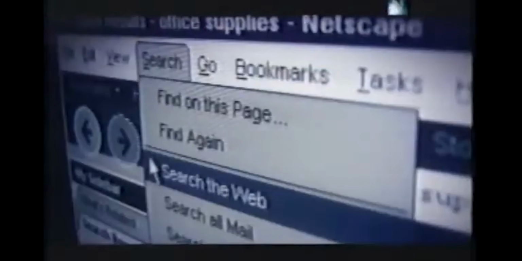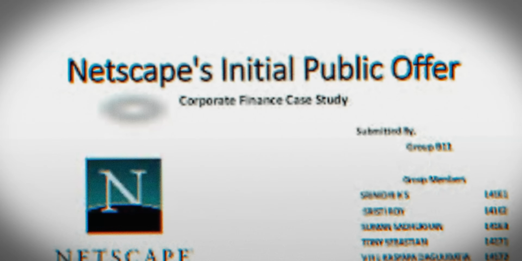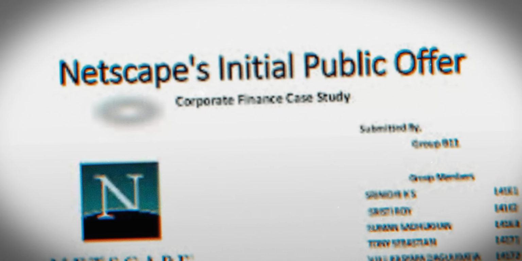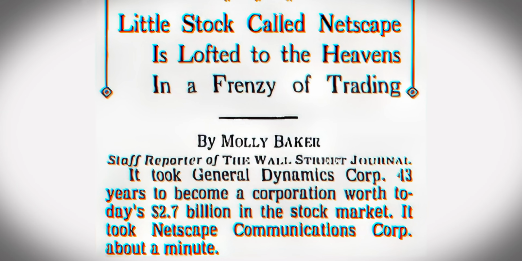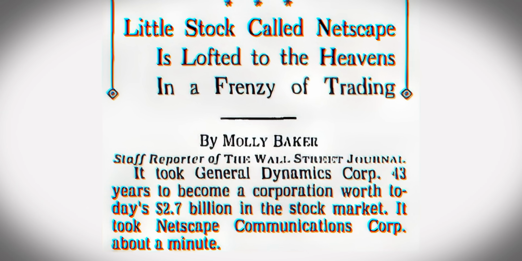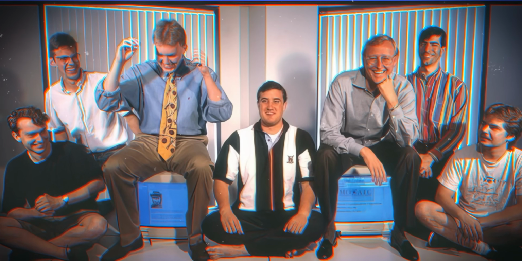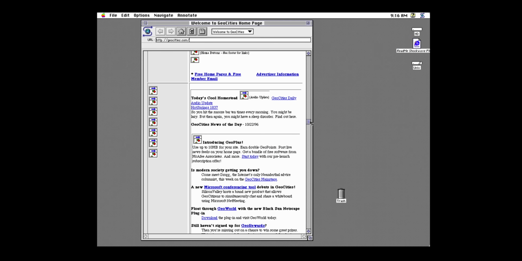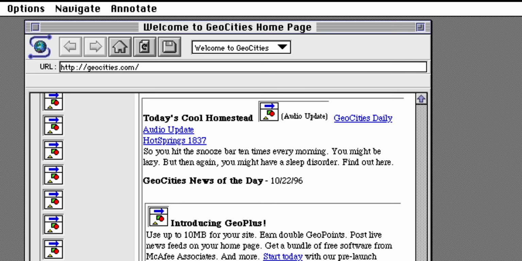And it all started with Netscape. See, Netscape's IPO in August 1995 was kind of insane. The company went public and their stock price doubled on the first day, from $28 to $58. Suddenly, everyone kind of realized the internet was going to be a pretty big thing. And if the internet was going to be huge, then browsers, the gateway to the internet, were going to be worth millions, if not billions of dollars.